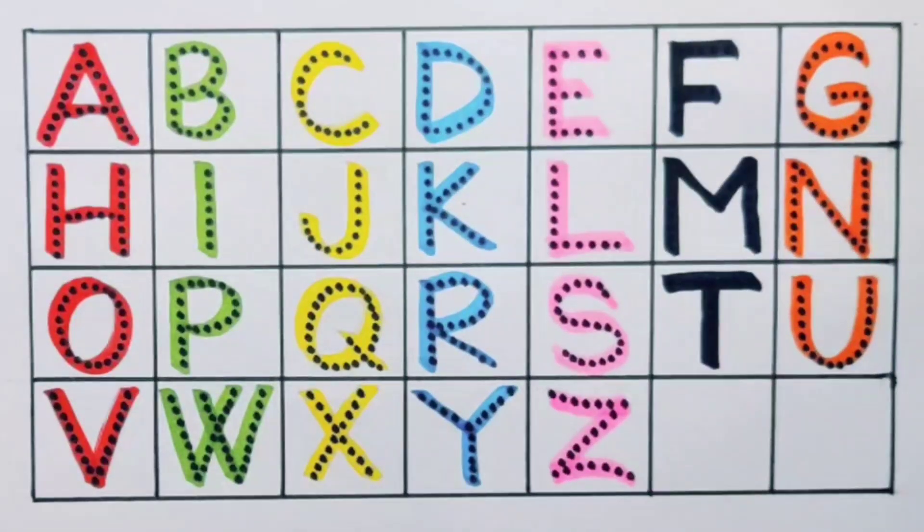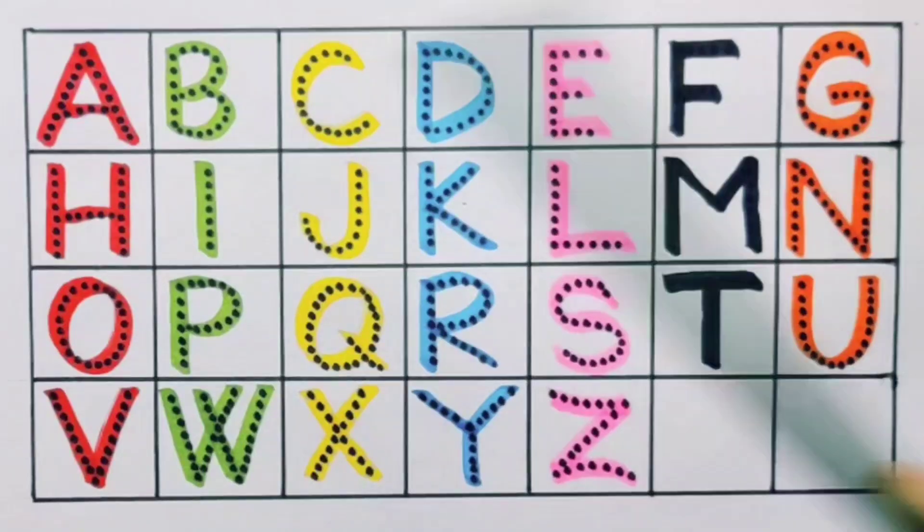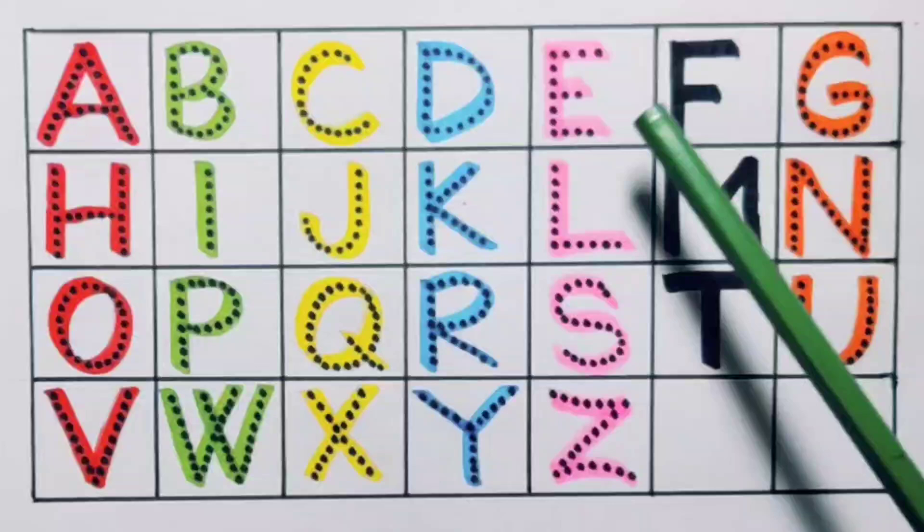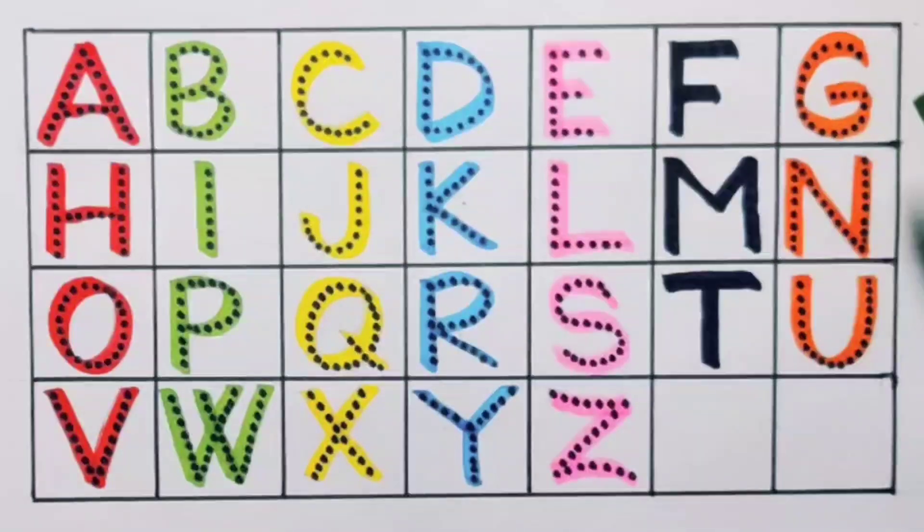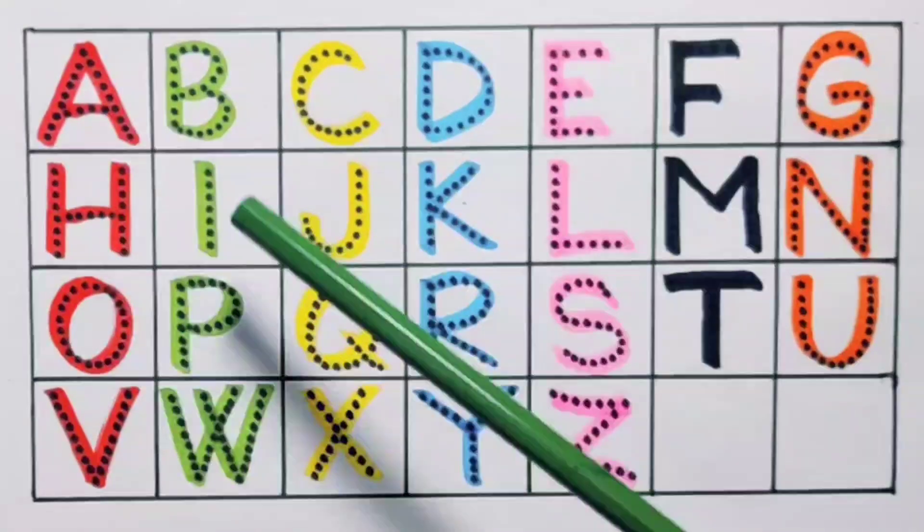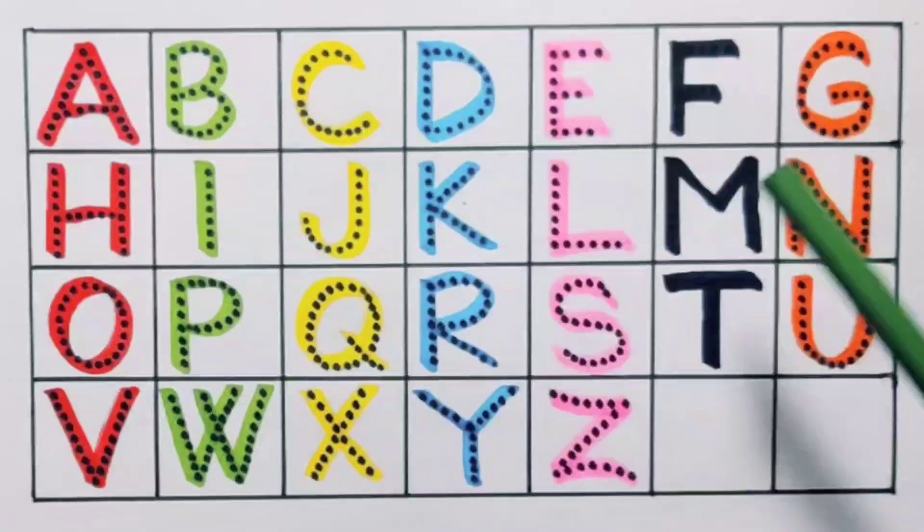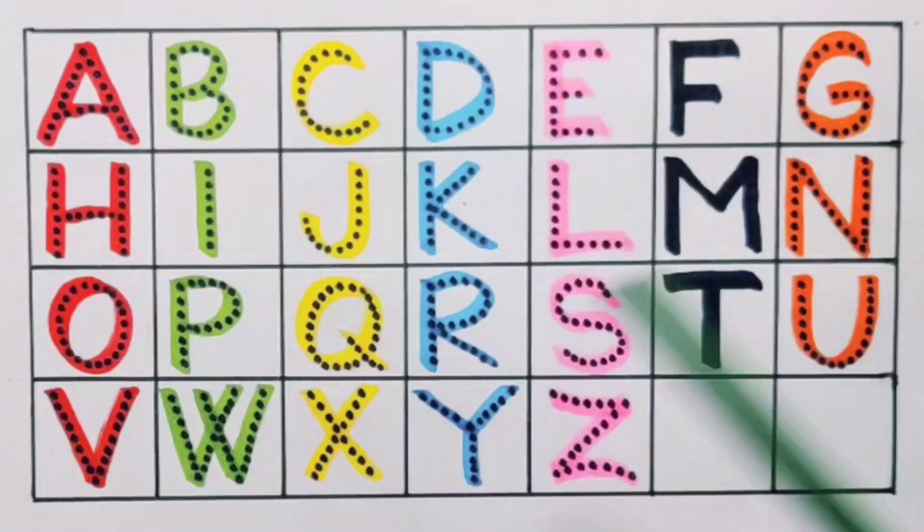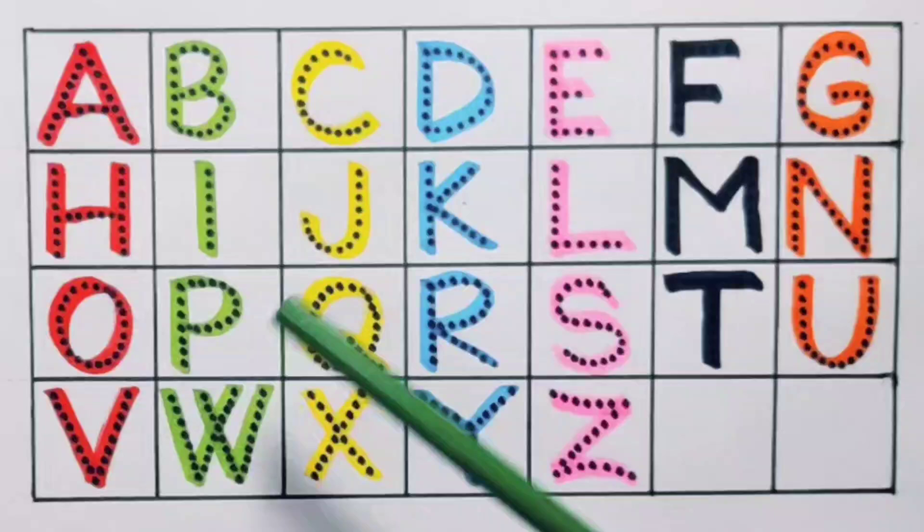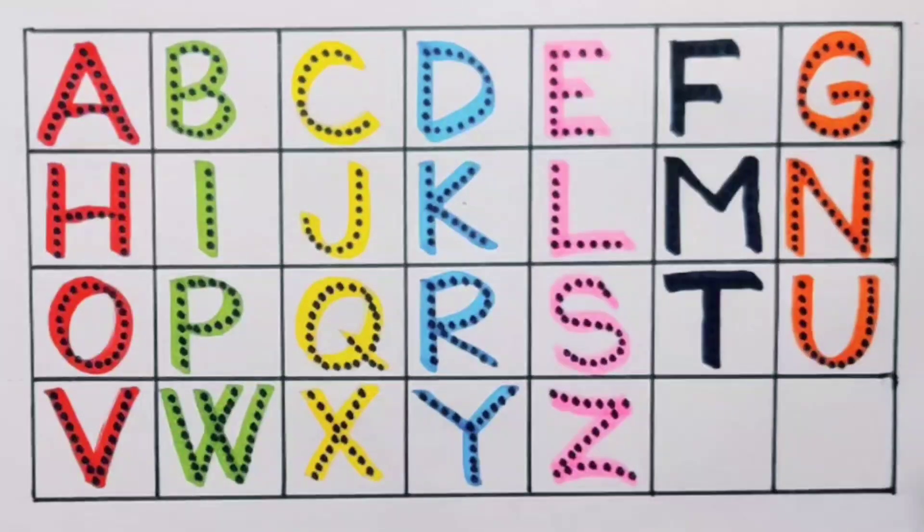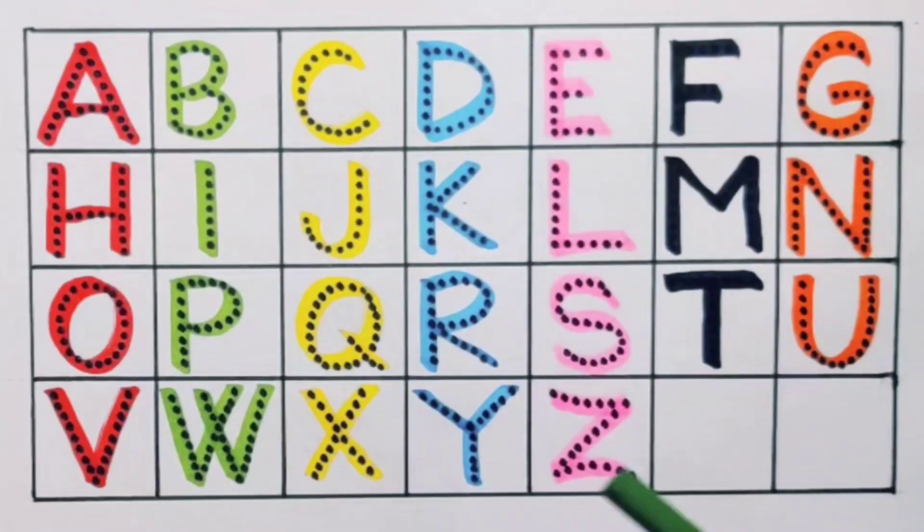What we learned: A for aeroplane, B for butterfly, C for caterpillar, D for doctor, E for eye, F for flower, G for guitar, H for helicopter, I for ice, J for jelly, K for key, L for lion, M for moon, N for net, O for orange, P for paper, Q for queen, R for rabbit, S for sun, T for tiger, U for uniform, V for van, W for water, X for X-ray, Y for yo-yo, Z for zoo.